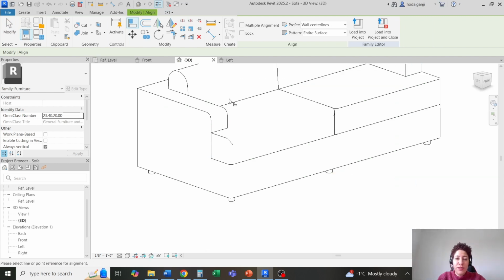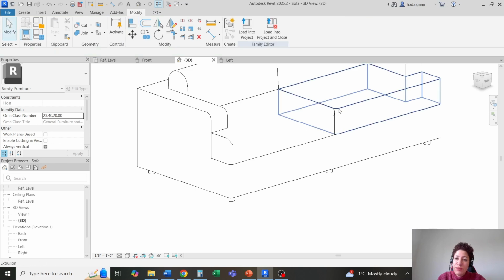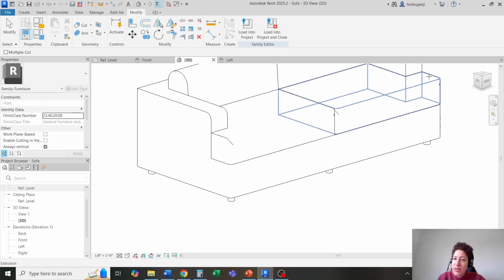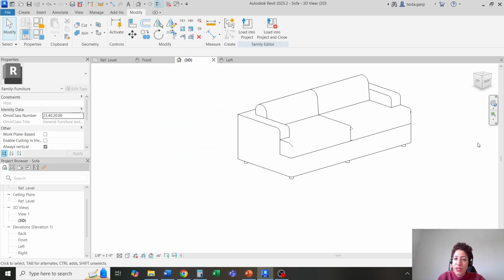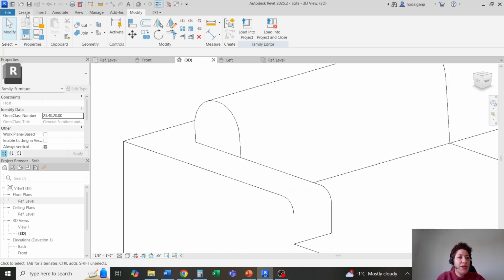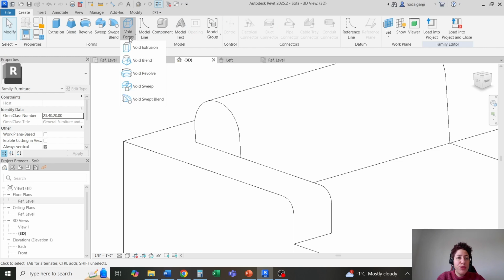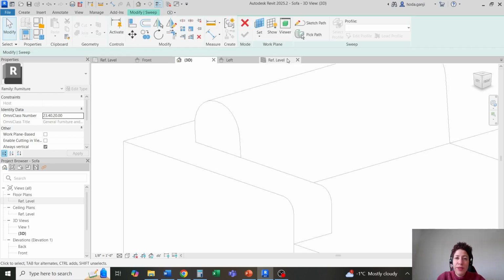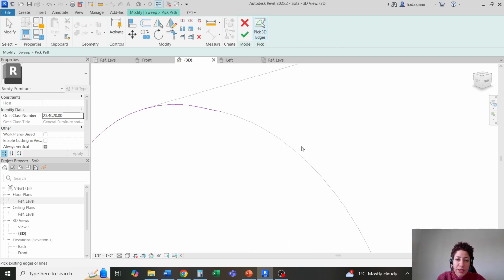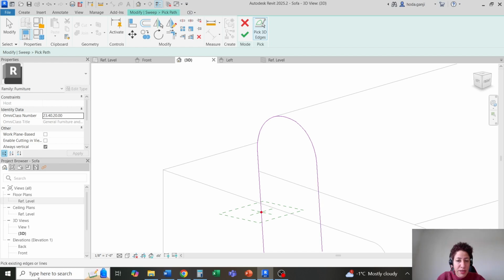Let's look at it in 3D. It's cut from this one, but not from that one. So I'll go with selecting this, cut, select this and that object. So that's also cut. I also want to go with sweep void here. I'll go with create, void form, sweep, and pick path. I'll pick this edge here, this little line here, here, and here. I'm gonna put this on wireframe.